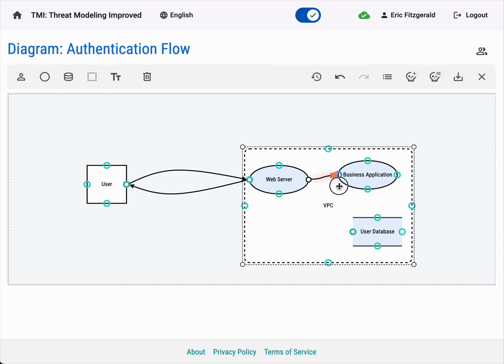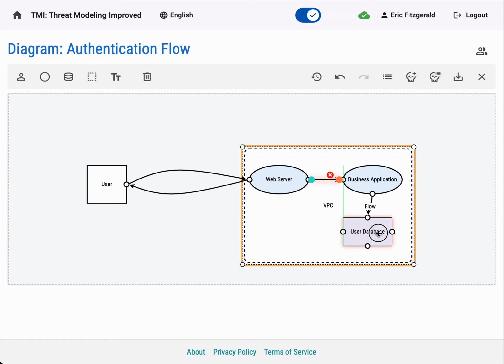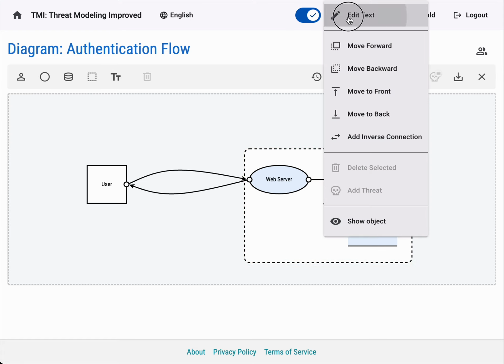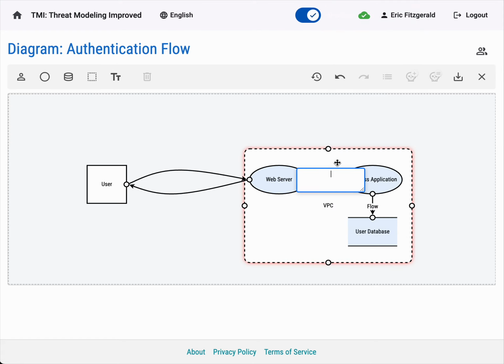And modifying data flows is as easy as dragging them. Modifying shapes is as easy as dragging them. And so you can capture the relationships between things. You can rename things by either right-clicking and typing in a new label, or you can double-click what we call node shapes, and you can directly edit the label.